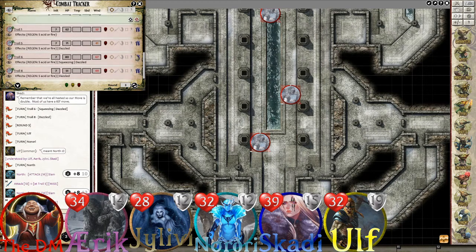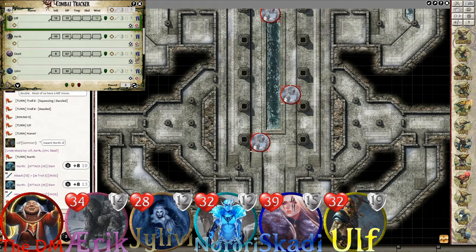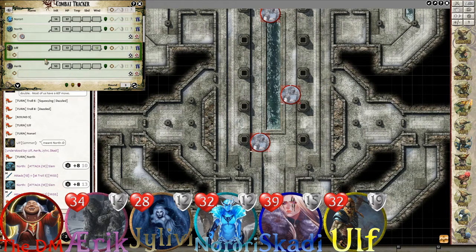Did Love want to take his turn now since Nori missed? And you're remembering the plus 2 from the bonuses, right? Yes. Damn it. Well, you can always wait till I take my turn. He said after Nori, though. Well, he can just delay again. All he did was delay his turn. He didn't ready an action. So now that his turn's up again, he can say, I delay again. Nah, I'm going to carve it to pieces and then take a 5-foot step.